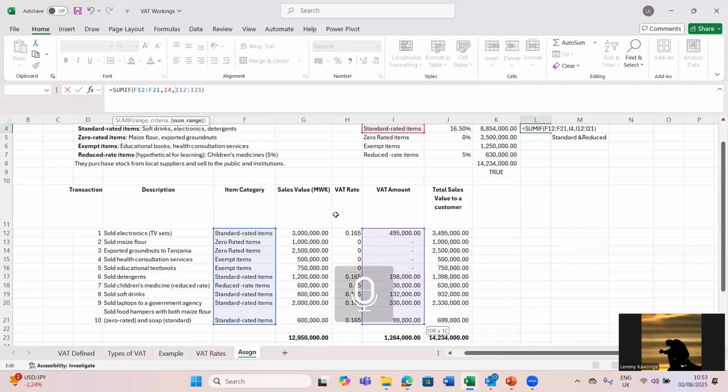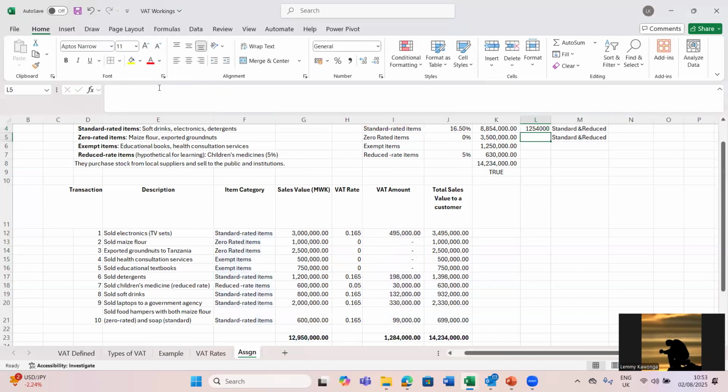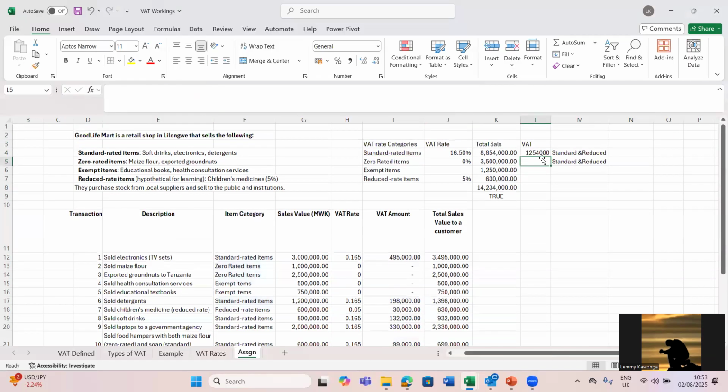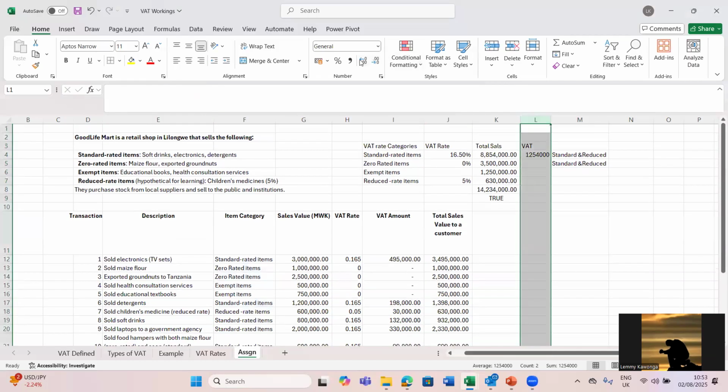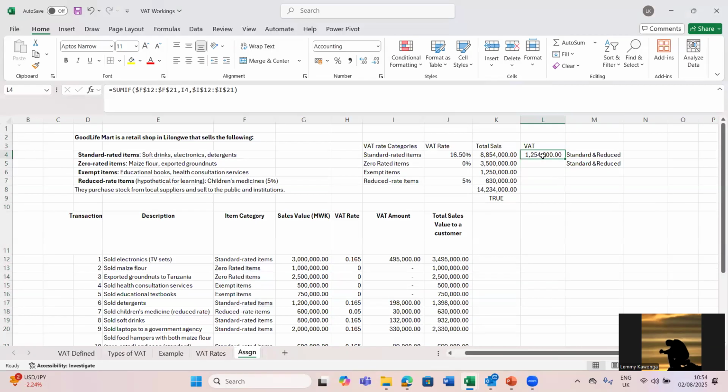I'll lock them by doing F4, F4, F4, F4, enter, right? So VAT collected on the standard rate is that one.